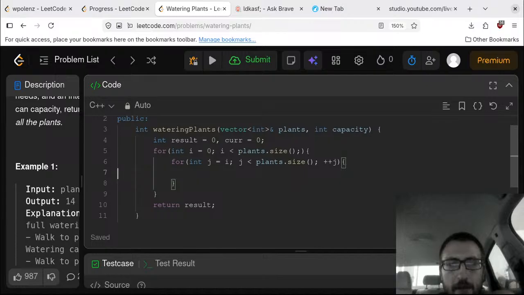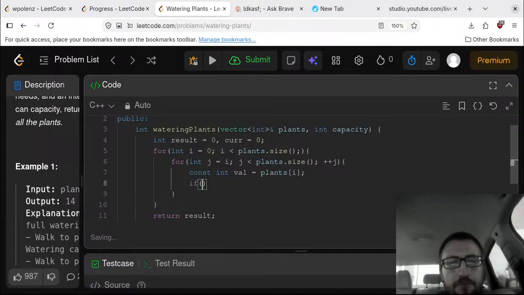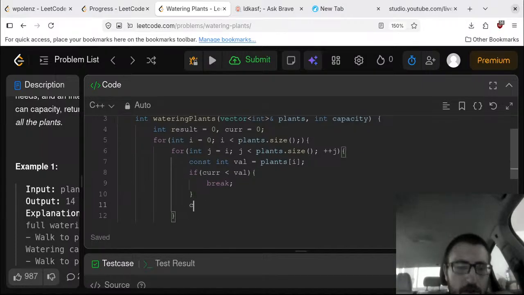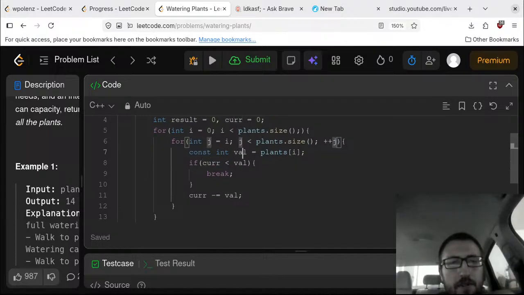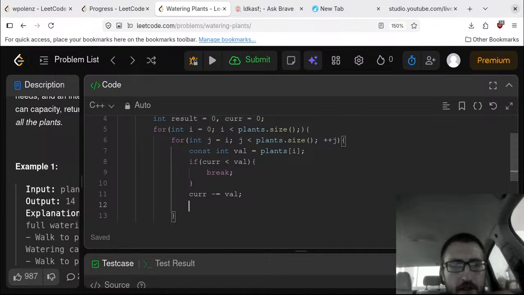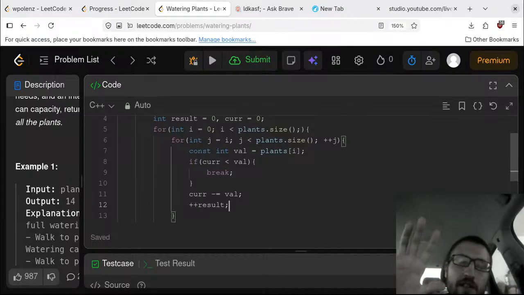So we're gonna say constant val is plants of i. Say if current is less than value, then we're gonna break. Otherwise, when it's equal to this value, take a certain number of steps and increment the result. Take a certain number of steps until current is less than the value. Okay, that's j.